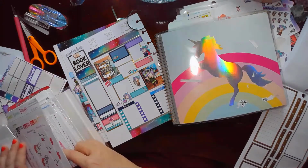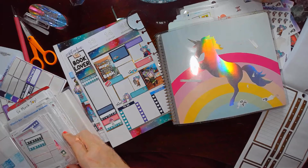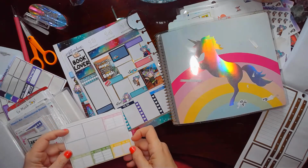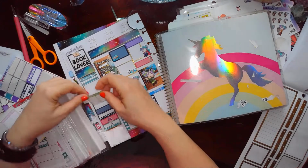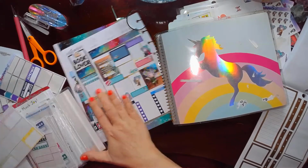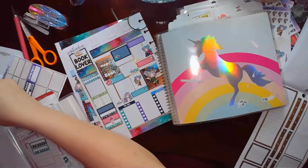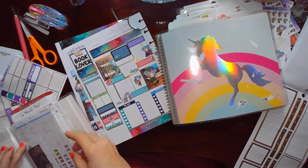Alright, what else do we put? Some no spends we would put in there, but I don't feel like doing that. I could just keep track of my spending in there. Do I have any good colors for that one? No. That green's almost perfect. I'll just use it. What the heck, right? I'll just keep track of my spending instead of telling myself I can't spend. Because that just stresses me out. Because then if I spend, I'm like, oh my god, I spent all this money. And yes, I do know that I said I needed another tracker in there, but I don't know what it's going to be for yet, so I'm not going to do it.